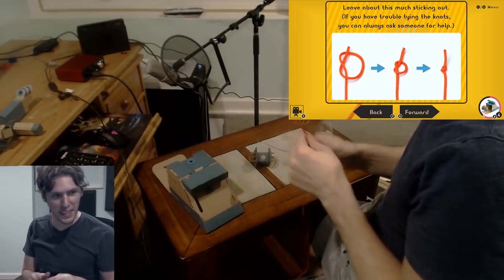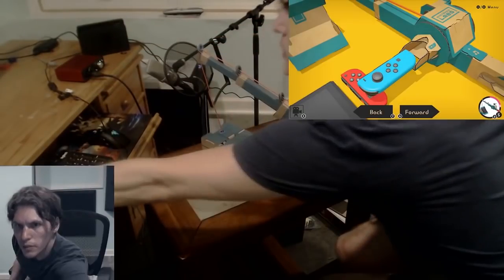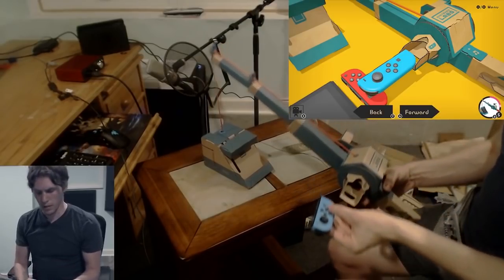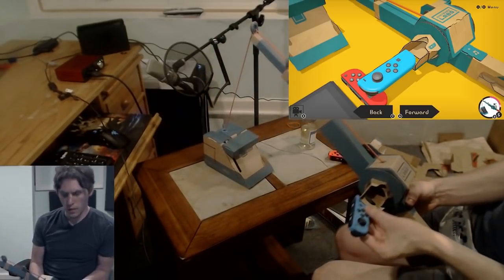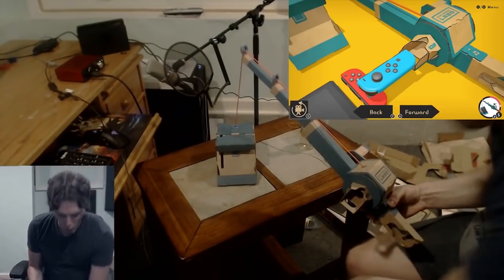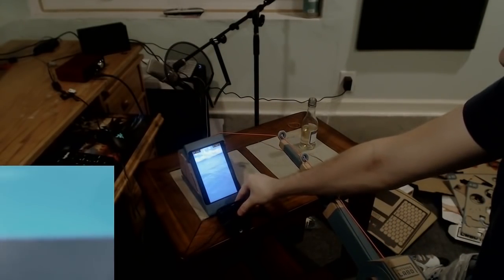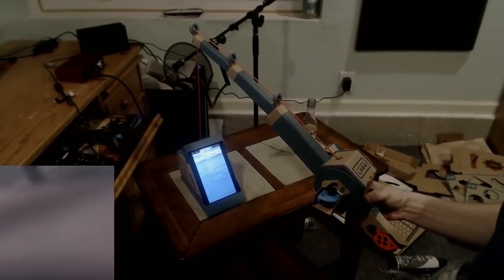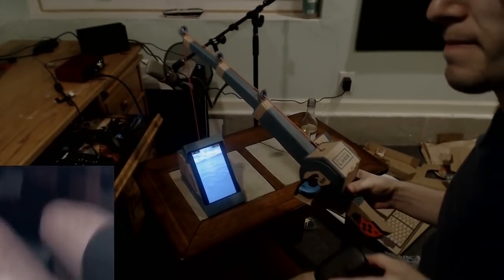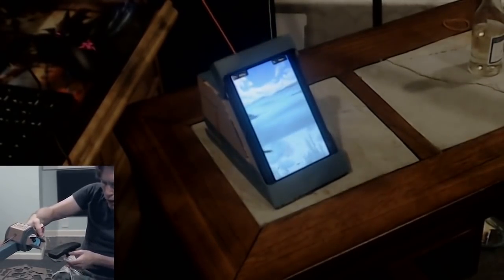That actually kind of hurt. Okay. I think, am I bleeding in my nose right now? First one goes in like this. Like that. Oh no, I just bought this. Fuck you. Goddamn it. Oh, wait, there we go. All right, grab a fish. Here we go. I'm gonna get one.